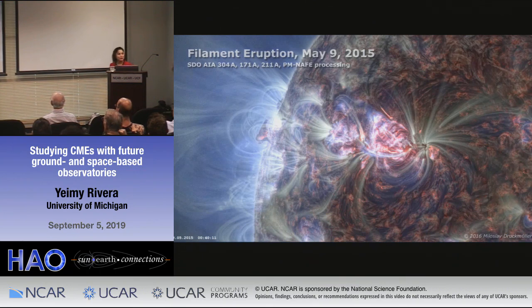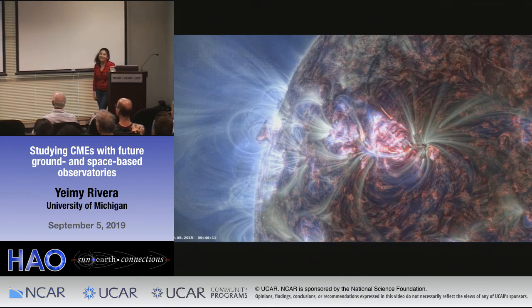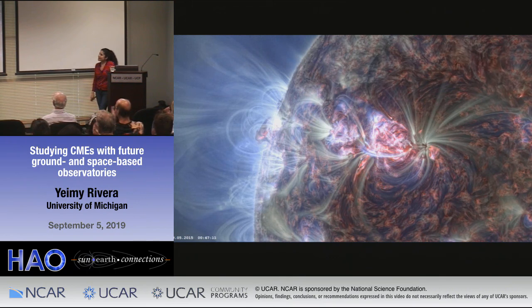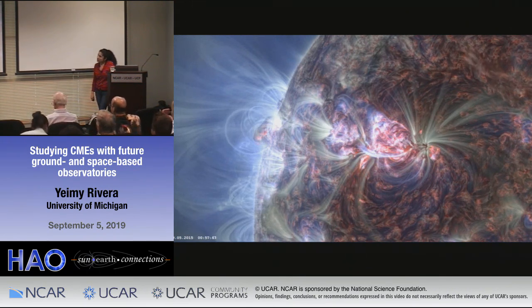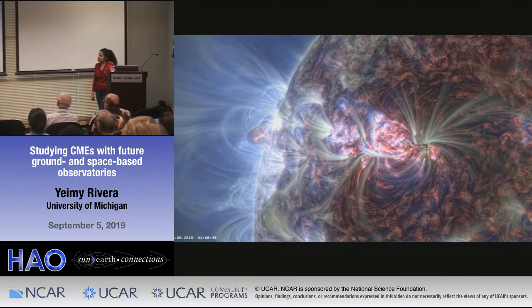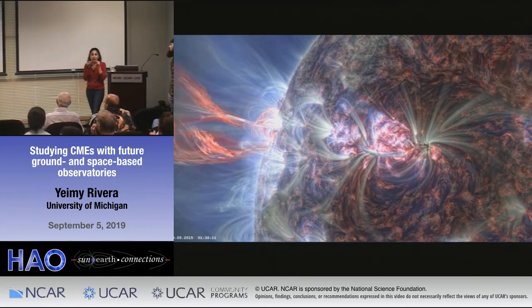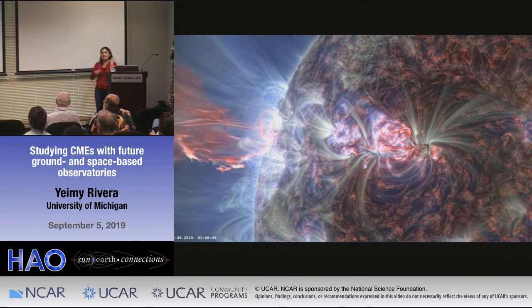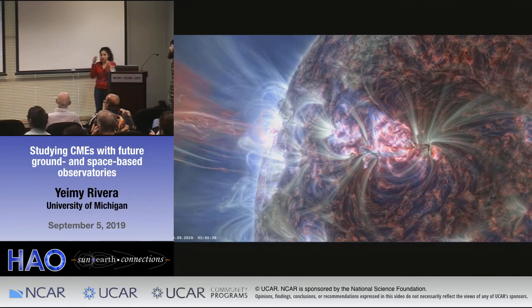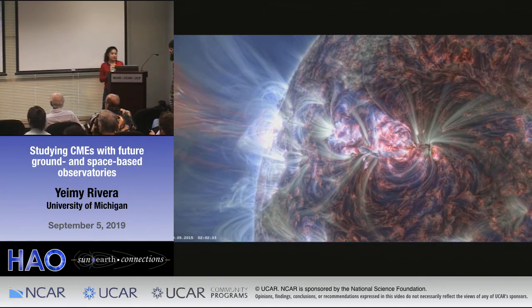I also have another eruption if you want to look at it. This one takes a little bit longer, but it's happening. You can see all the plasma in absorption first, and you can see the heating happening, which is really cool. They all sort of light up in different colors, different EUV channels.